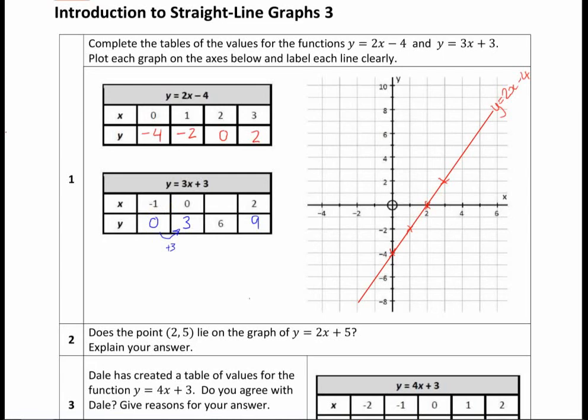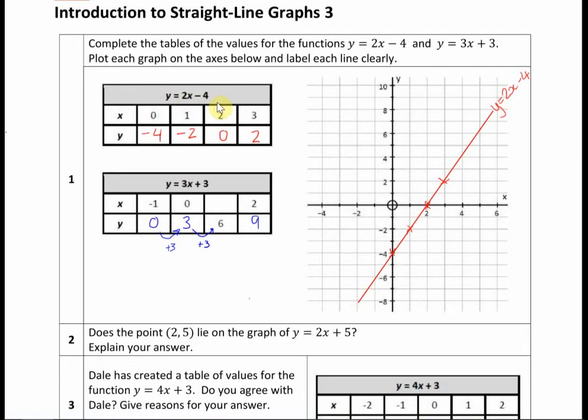So you can see the pattern in these y coordinates is that they're going up by 3 each time. And I haven't mentioned this already, but you might have started to notice that this constant difference we get in the y coordinates on a linear graph is always the same as the number in front of x. This number has a fancy name, it's called a coefficient. It's always the same as the coefficient of x. So this one was going up in 2s, so we've got a positive 2 there.